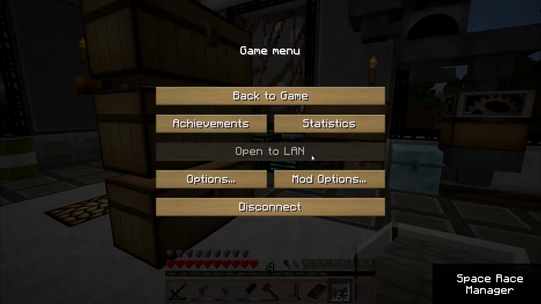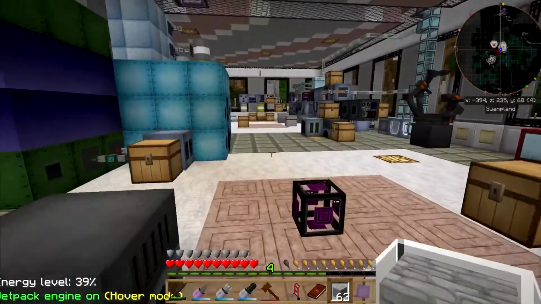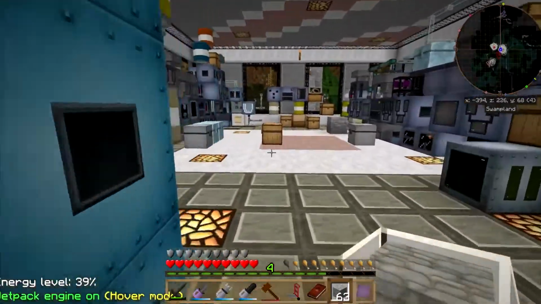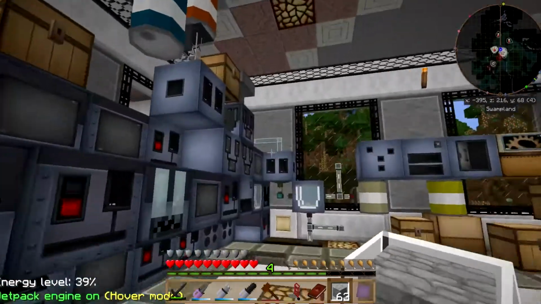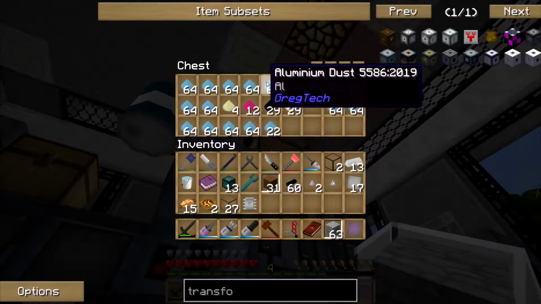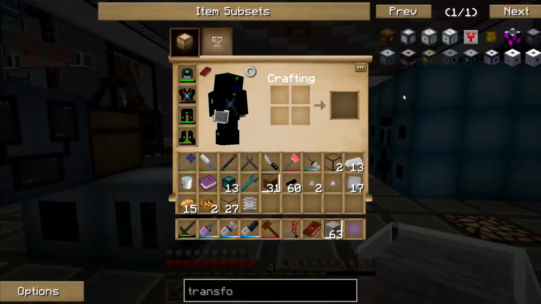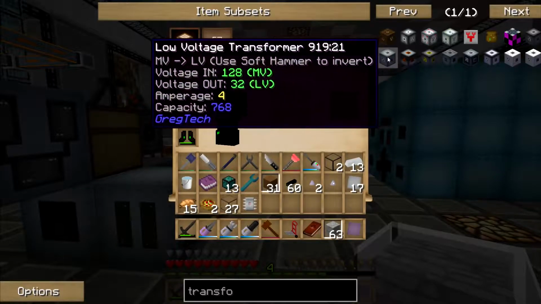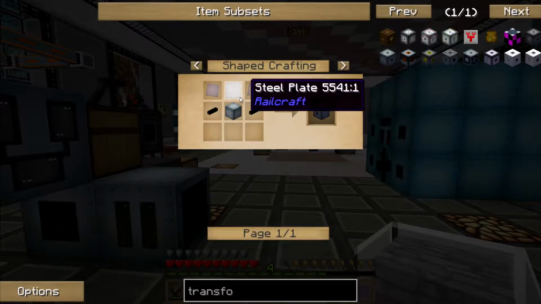Which is over 2 stacks of aluminum. 2 1/4 stacks. I currently have no aluminum made, but as we did see, once again, I have tons of aluminum available. Look at all this. So then the next one below that has got to be steel, right? So the 128s to the 32s, this has got to be steel. Yeah? Yeah, steel.